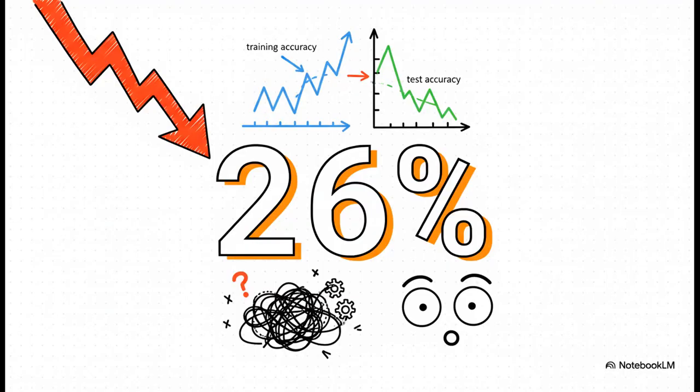And this right here, this is your number one warning sign. Going back to Alex's problem, that 26-point drop between training accuracy and test accuracy is a massive red flag. A tiny gap is fine, that's expected. But a chasm like this, it's basically your model screaming, I don't know how to generalize.